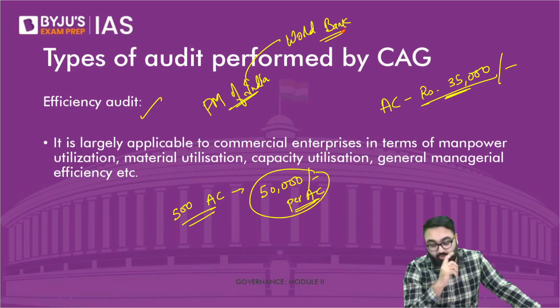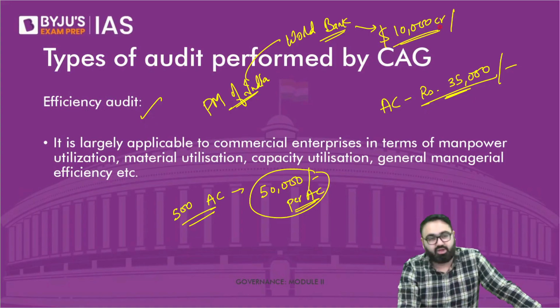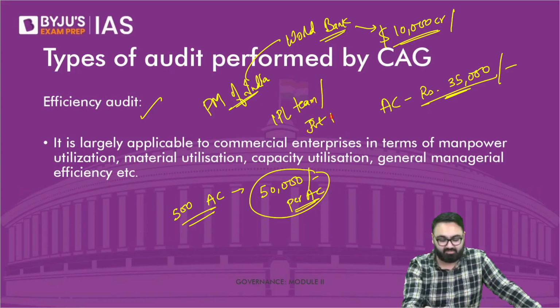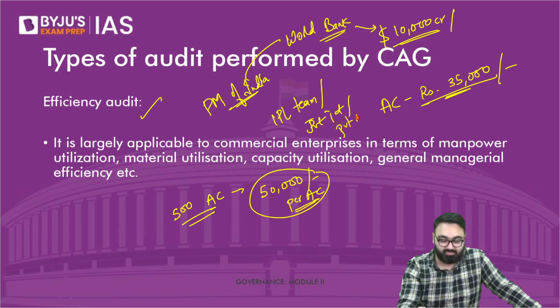My people are very poor. Please give me the loan. World Bank says, okay, I'll give you a loan of 10,000 crore dollars. So they give this loan. You get this money. What do you do? You say, oh, development will happen later. Let me first buy the IPL team. I really wanted to have an IPL team. Then you buy a private jet. Then, let me buy a private island also. This is what you do.